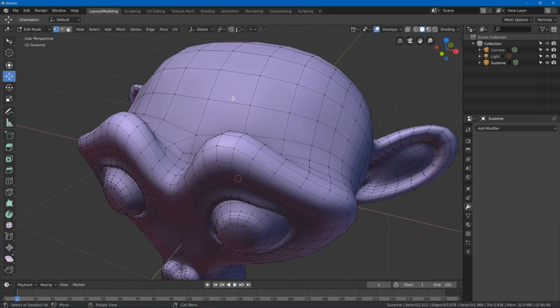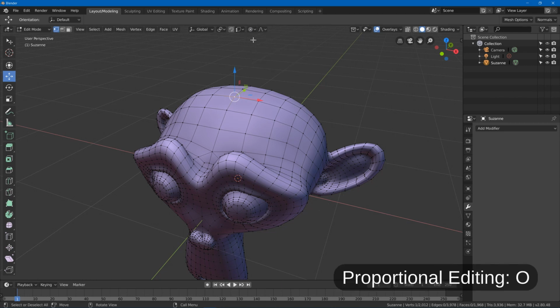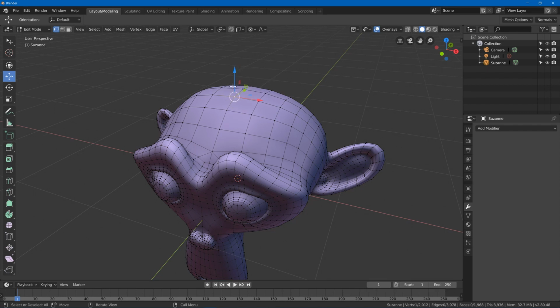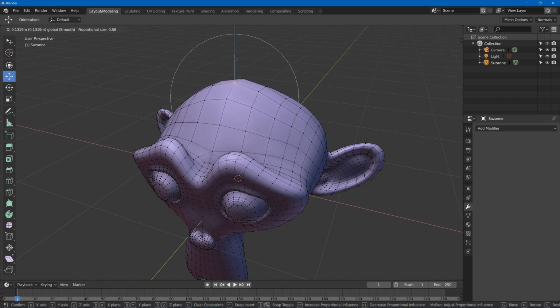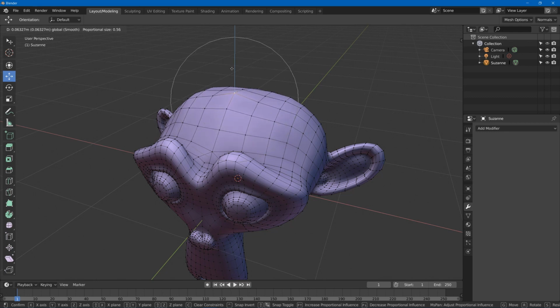So when you want to edit curvy objects like this, you don't want to have to go and manually grab each one and slowly edit it yourself. You might want to use proportional editing instead, which is here, or by pressing O, which allows you to select a vertice or face or whatever, and when you move it up, it will update the other things as well with a falloff. So using the scroll wheel will change the size of the area where things are affected.